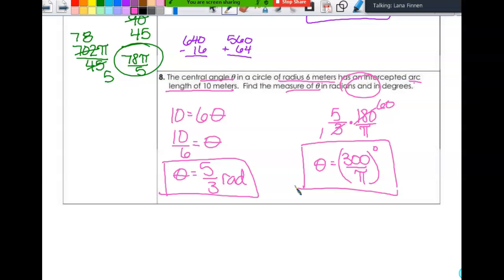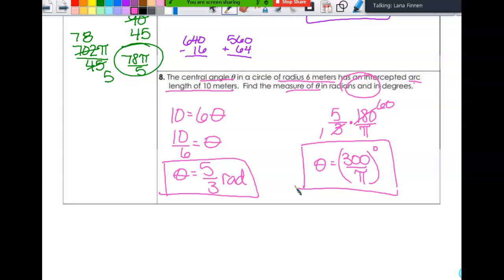So let's talk about that answer a little bit. Is pi a rational number or an irrational number? Irrational number. Because remember, to be a rational number, you have to be able to be written as a fraction with whole number numerator and denominator. So like 0.5 is a decimal, but it's a rational number because I can make it 1 over 2. Pi is not a rational number because I can't make it into any kind of fraction. So that means I have an irrational denominator, which I have at least said to you over and over again, that's illegal. We have to rationalize that denominator. Well, guess what? You can't rationalize the denominator when pi's in there, so you can't do anything about it.